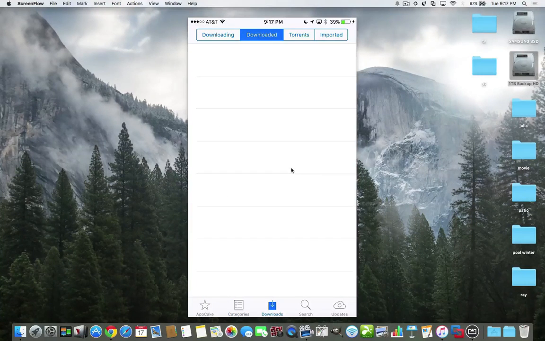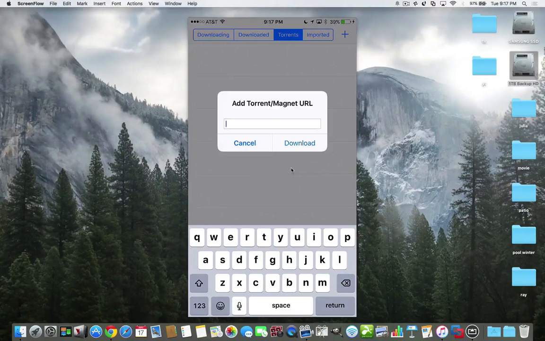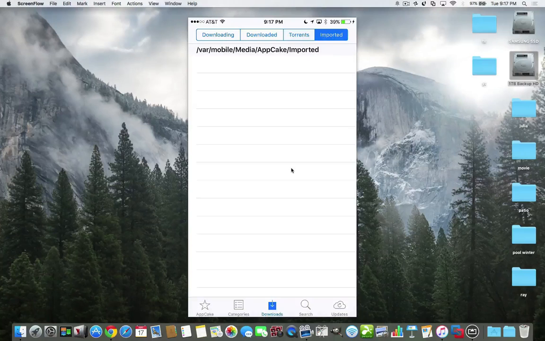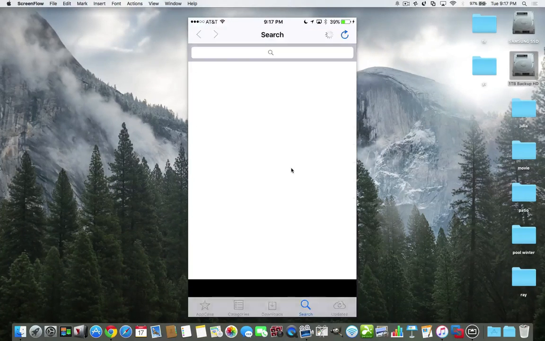There's a downloads tab. This shows what's being downloaded. This is what's done downloading. You can also add torrent links by pressing the plus sign. And you can see what has been imported from your computer or from another device. And I'll show you a little bit more about this tab a little bit later.